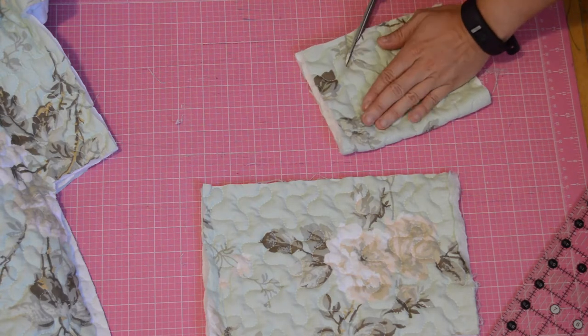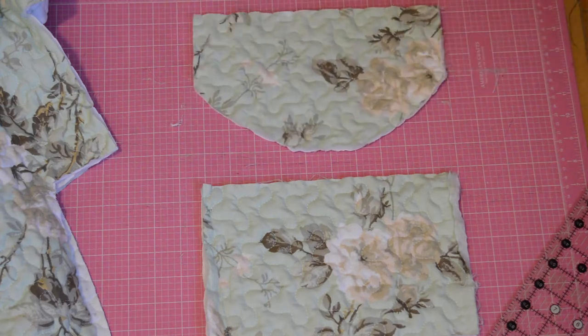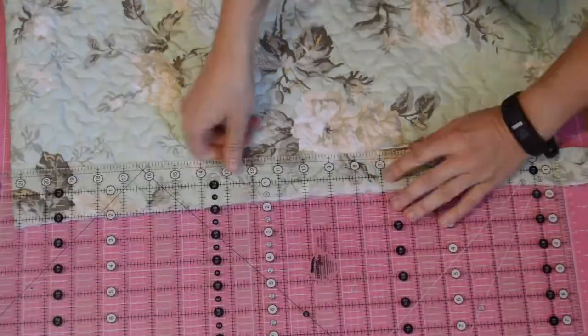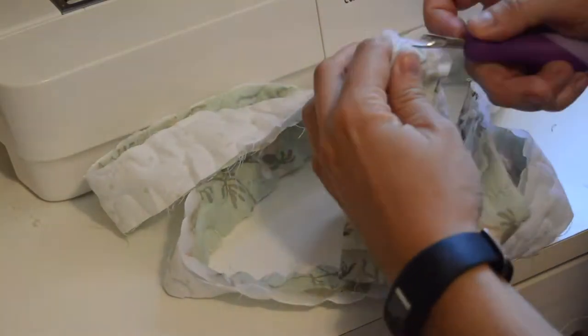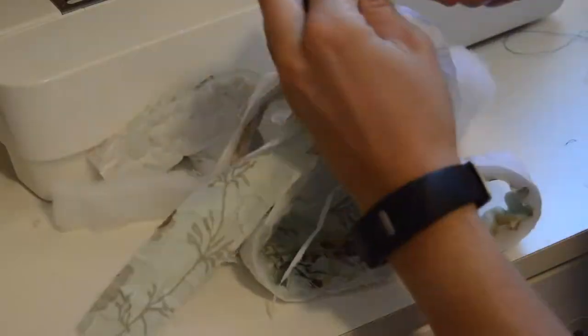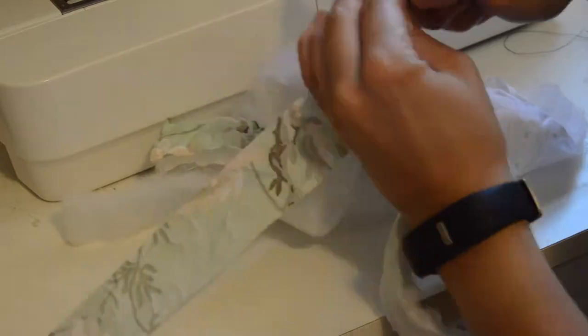For the flap piece I folded it in half and cut a bit of a curve. I needed some binding for the raw edges of the laptop case. I didn't have any binding left over from the original blanket so I had to make my own. I did this by cutting a long strip an inch and a half thick. I then ripped out all the threads which left me with two long strips of each colour. I used a lint roller to take out all of the loose threads.